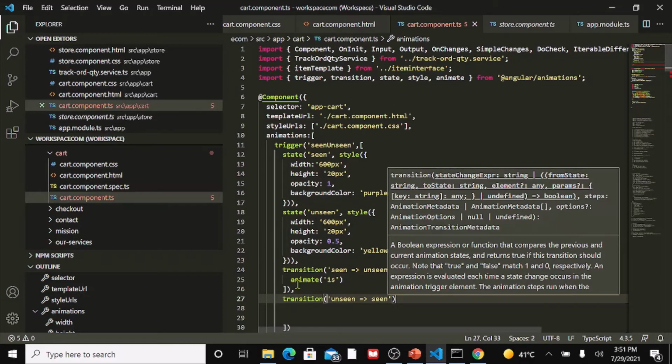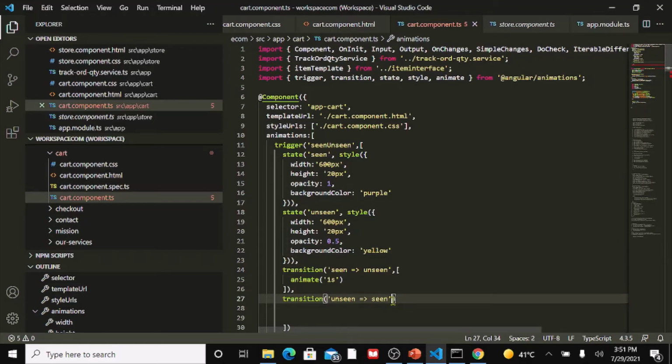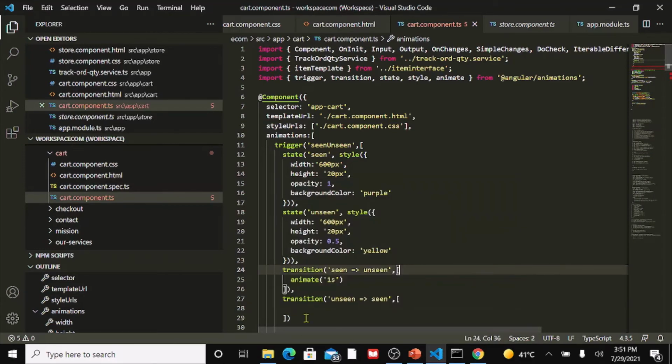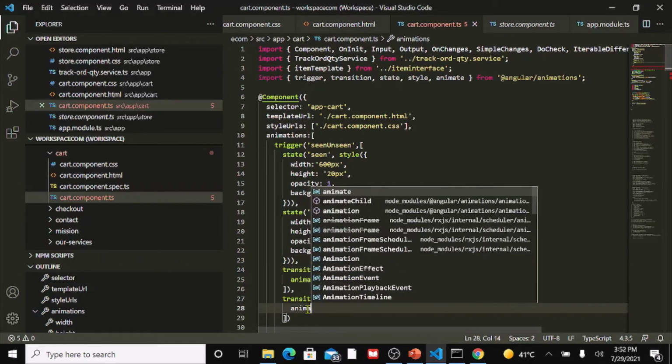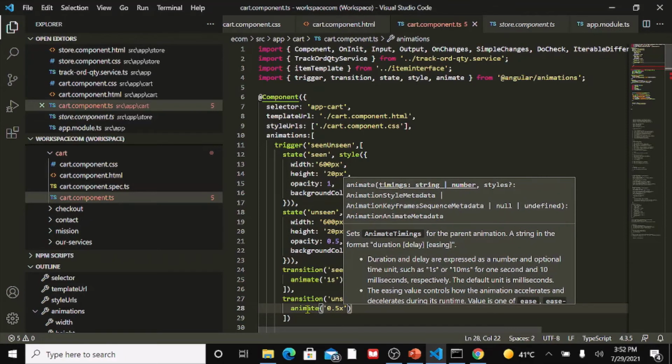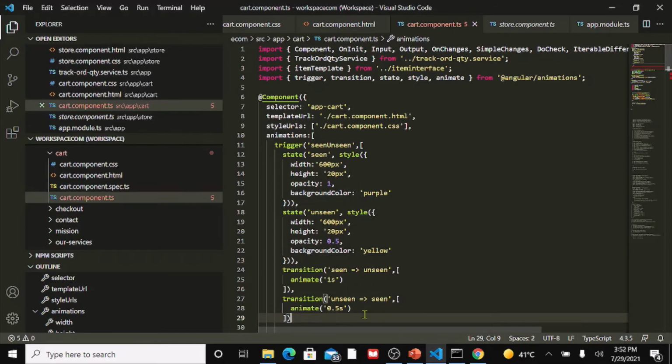For Angular animations, you need to specify each transition, how long you want to animate it for. So unseen to seen, comma, open box brackets, press enter, and we'll animate this one for just 0.5 seconds. Okay. And that's our animation setup.